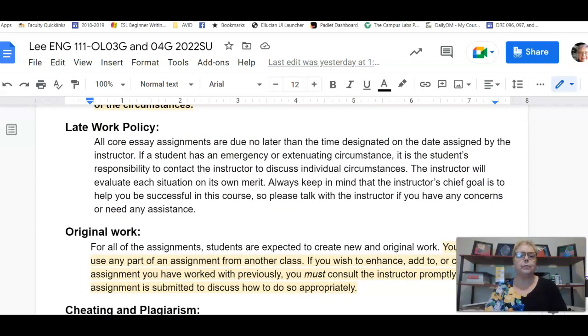As far as late work, I was just speaking of that. If you don't get the assignment done during the time, you can ask me for an extension, or you can email. Sometimes we don't get things submitted because the internet goes out, or something happens with a technical matter that you just couldn't get it done.